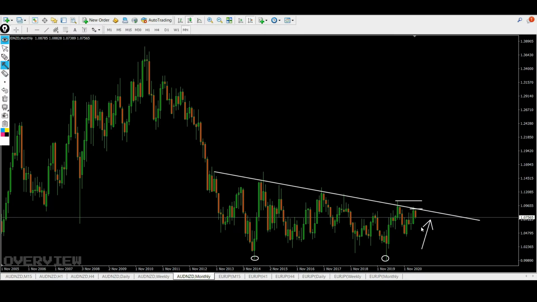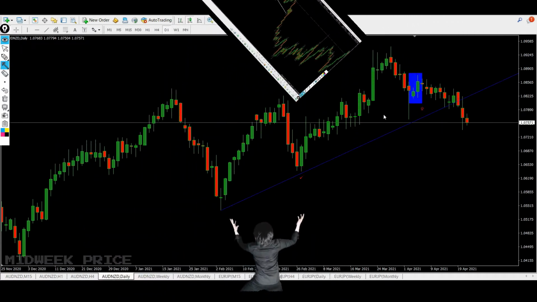However, at the current moment, since we're waiting to see if any strong long trades can form that could perhaps get us through this trend line right up to our second target, in the medium term we are neutral biased. Alright, let's talk midweek price. This is a daily chart.